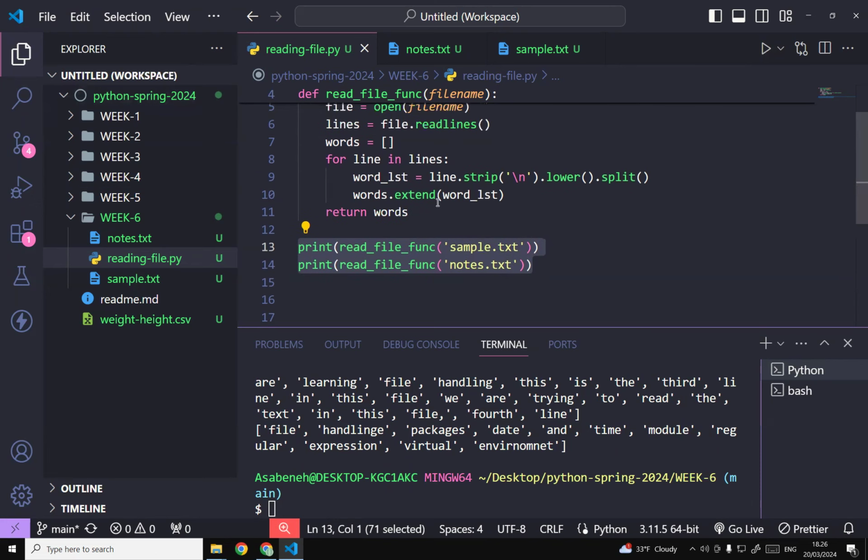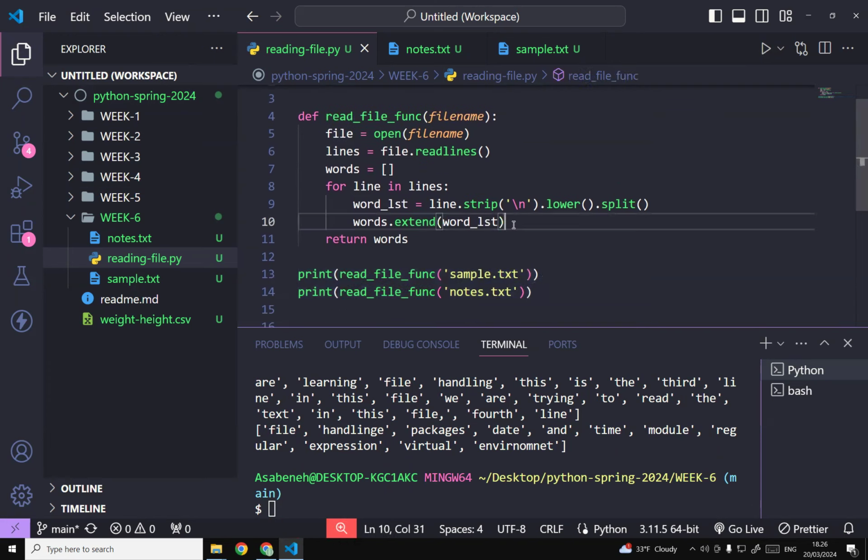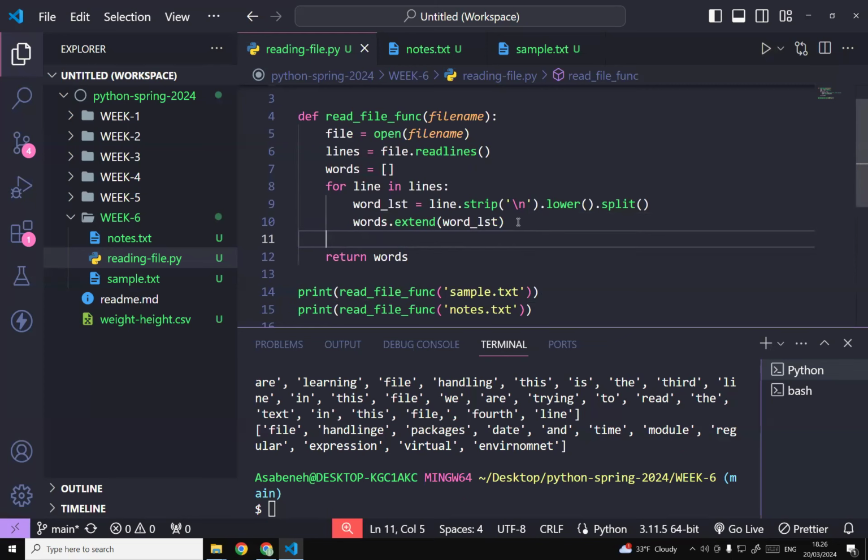Maybe, and then what is actually common in this, if you use open on a file, we also have to close, because open just opens a file and it doesn't close. So we have to also close the file at the end.